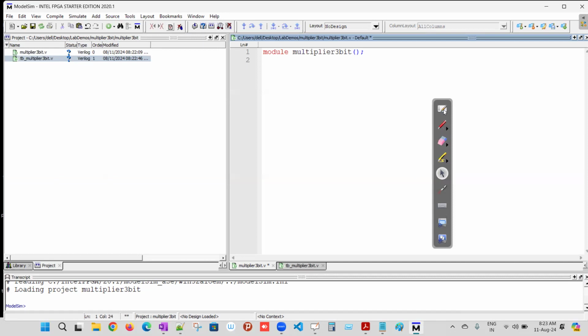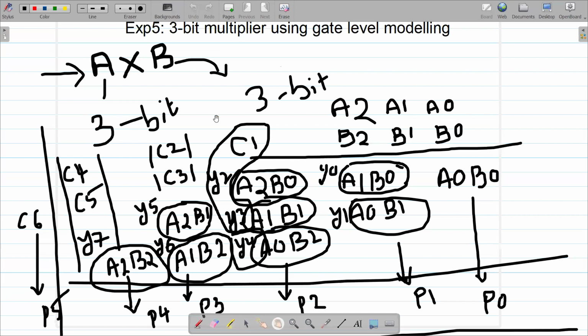Now, if you look at this one here, we have A and B, these two operands, A operand and B operand. And the size of these operands is 3. If you look at the product output here, we have P0 to P5, right? So it means a total of 6 bits. P0 to P5, total 6 bits.